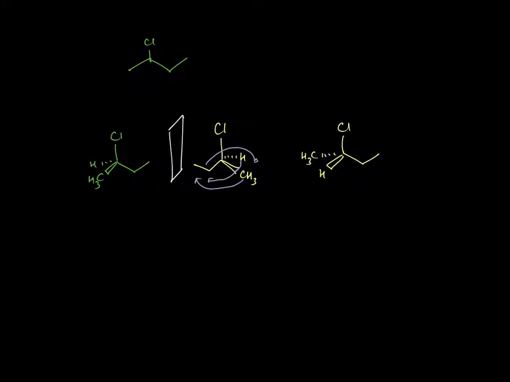So once again, this is going to be easier to do with chemical models that you can hold in your hands. But notice that at this point, I've got 3 things in the same spot. I've got the chlorine in the same spot, I've got the ethyl in the same spot, and that's it. The H and the CH3 are not in the same position. And no matter how I rotate this guy around, it cannot be exactly the same as this. So no matter what you do to the mirror image in this case, it is not going to be superimposable. Therefore, what is on the right and what is on the left are not superimposable.